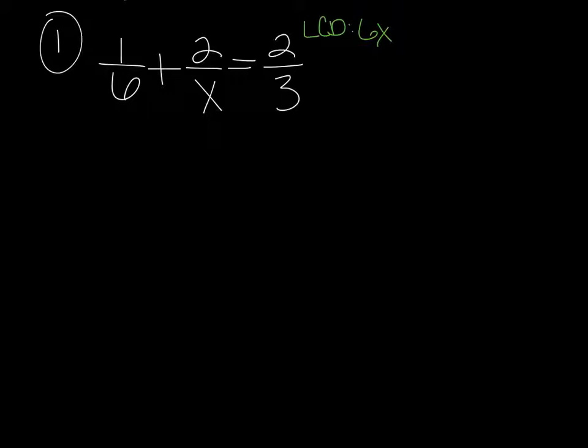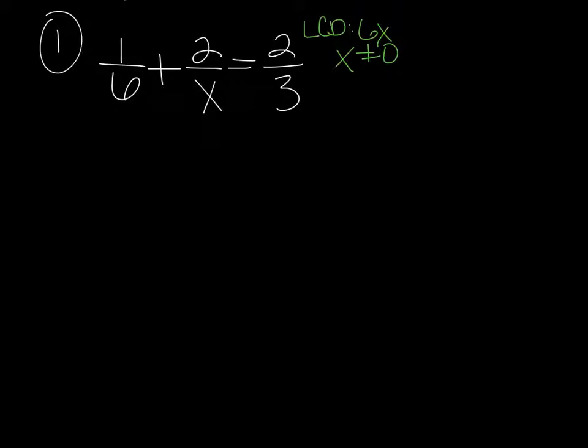So the first thing we're going to do is find the least common denominator. The second thing is to decide if there's anything in this equation that my variable could not be, looking at the denominators. So in this case, I'm just going to say x can't be 0. Sometimes you'll use this piece of information, and a lot of times you won't. A lot of times you'll write it down and you won't need to use it, but at least we have it. So the rest of this is the exact same as yesterday.